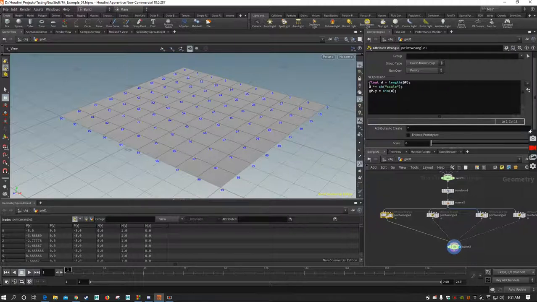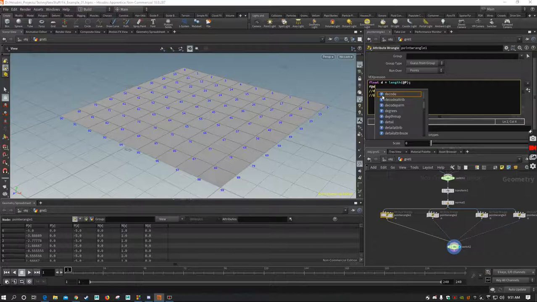Now, one thing we can do is comment out the rest of this script just temporarily. This is something that I recommend doing when you're learning scripts: write your value to an attribute. I have this variable d, and I can make an attribute with the @ sign. Let's go through this one by one. We want it to be a float, so that's what the f is for. The @ sign says we're making an attribute, and d is the name. So we're making an attribute named d. Now we're setting it equal to the variable d.